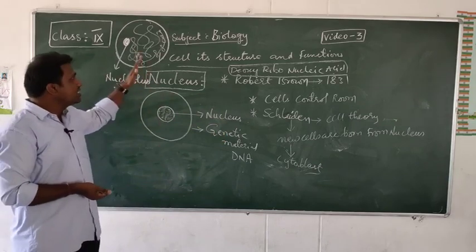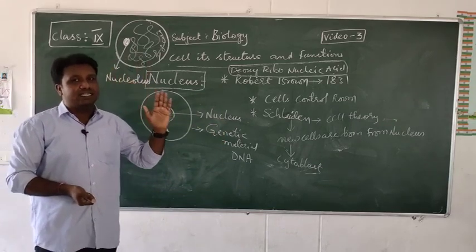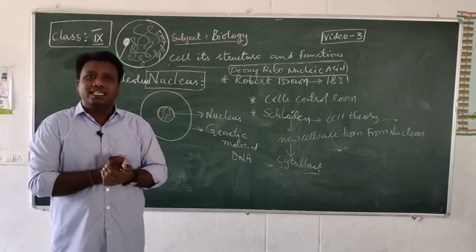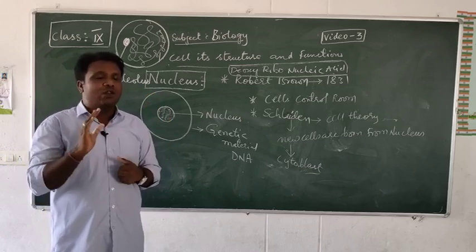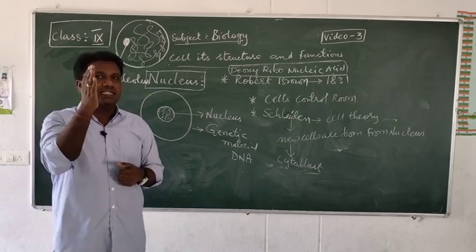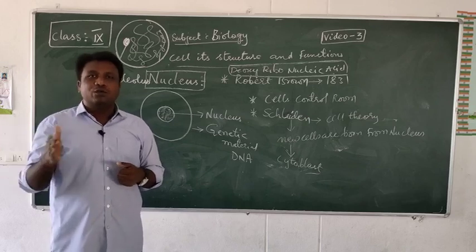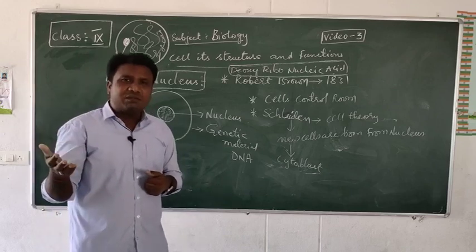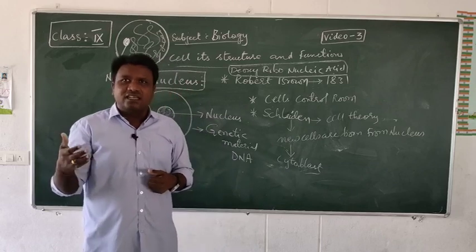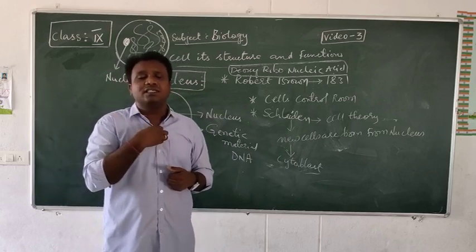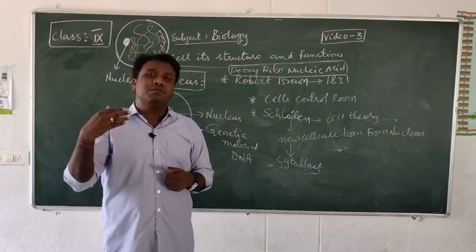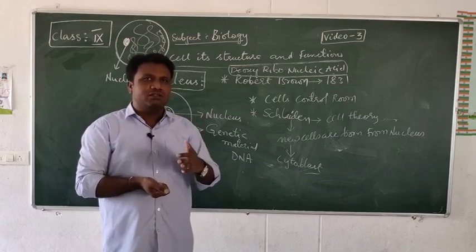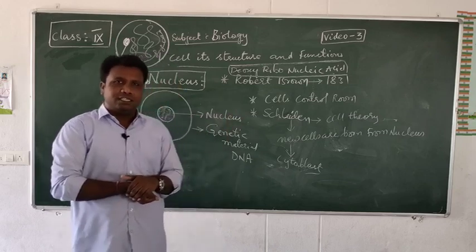And this nucleus contains an important material inside it. What do you call that material? A genetic material. What is that genetic material called? DNA. What is the role of DNA then? The role of DNA is that it carries the characters from parents to the children. So we all resemble our parents. Why are we resembling our parents? Why not another animal or any other living being? The reason is that this DNA is present inside the nucleus, and it carries that information from parents to the children. The parental characters can be seen in the children mainly because of this DNA.